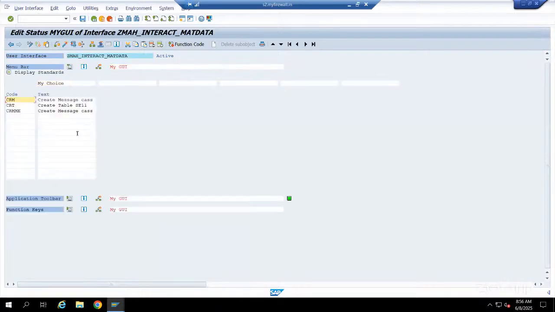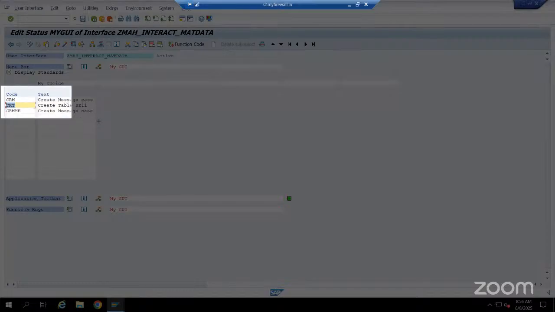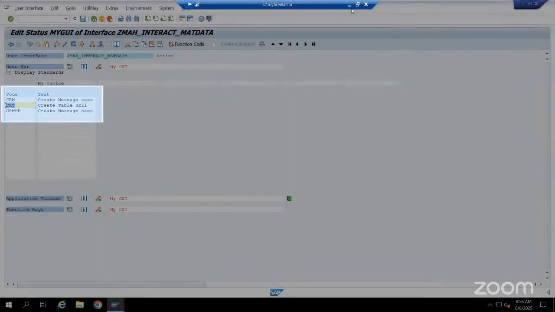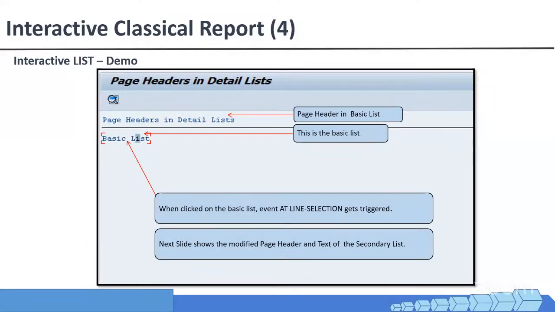This is going to be captured in your SY-UCOMM variable. This value will come. This is the flow.